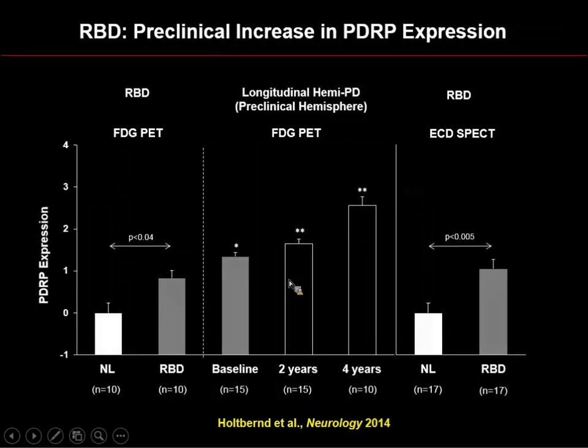Now, I was not satisfied. So what? Yes, there is an intermediate level of PDRP in clinically normal people. They have RBD, but is this going to be predictive? What's the point of all this? As Dr. Plum once told me, this is such an expensive and difficult technology. Why would you do it if you're not going to be helping somebody or learning something in particular? And I always have his voice in my mind castigating me. Like, come on, why are we bothering? And in fact, that comment was justified.